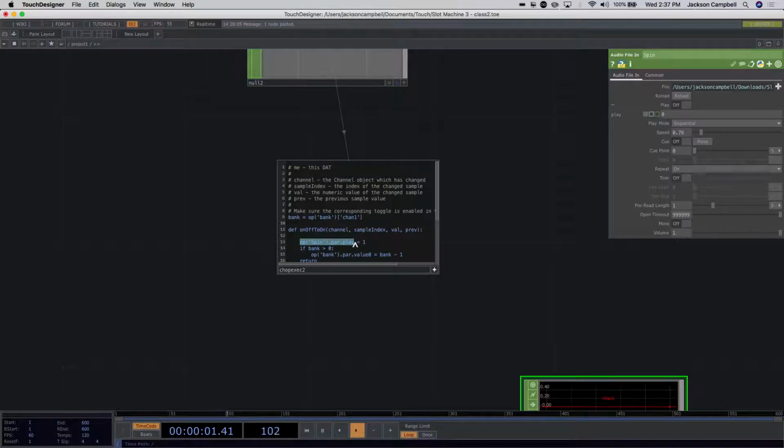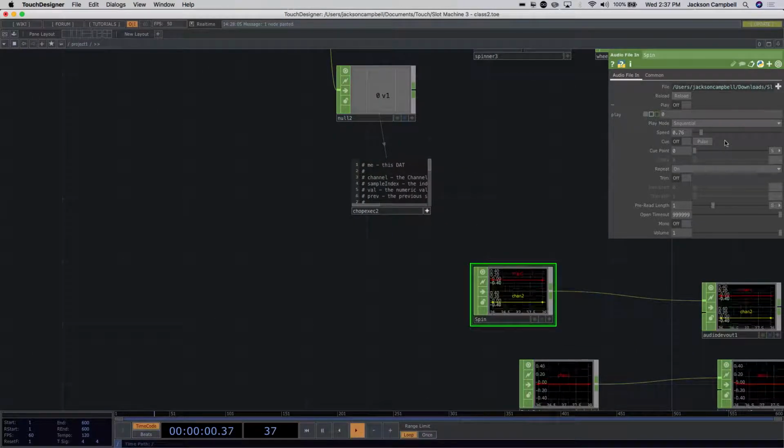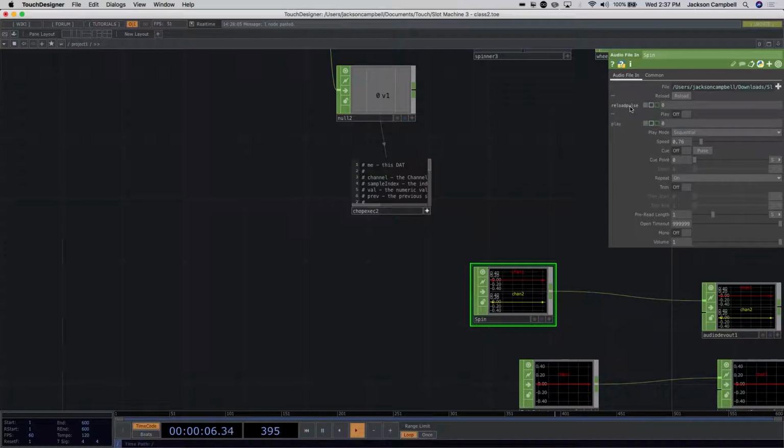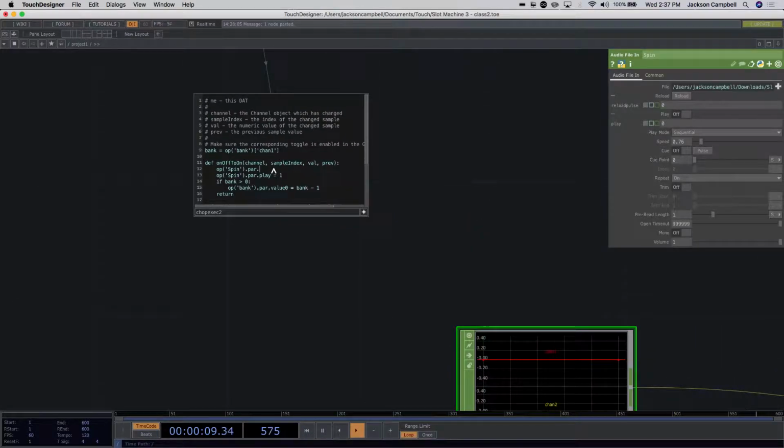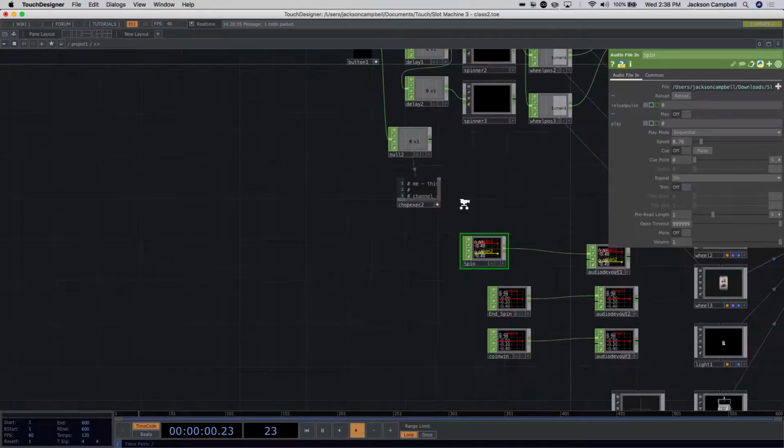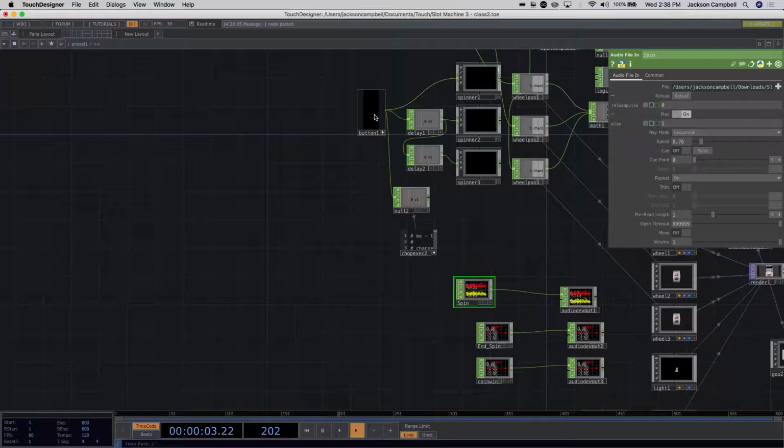grab this stuff, op spin dot par, what is it? Reload. If I click on this and I extend the reload here, it says reload pulse is the parameter. So par reload pulse, and then to pulse something, to actually click this reload button, I have to say dot pulse open close parenthesis. And so before it turns it on, it will reload it back to 0 and then turn it on. Okay, so that should work. Let's just try it real quick. Yep, that works.